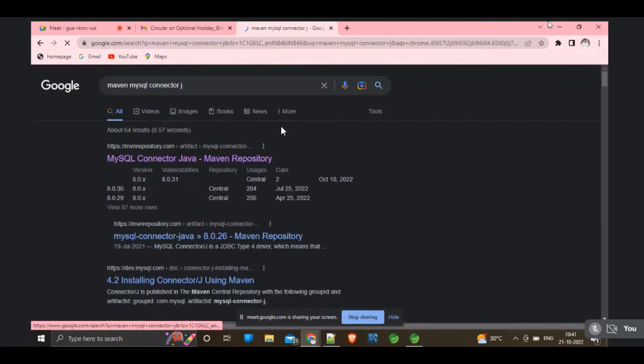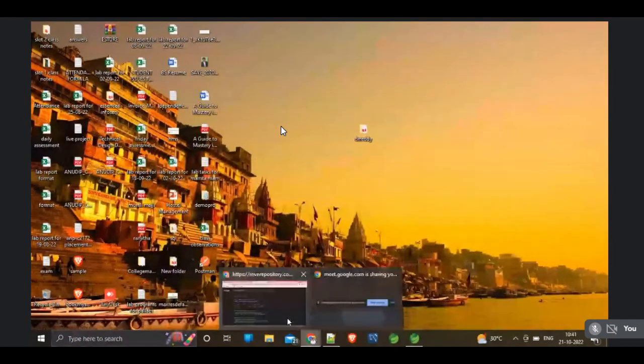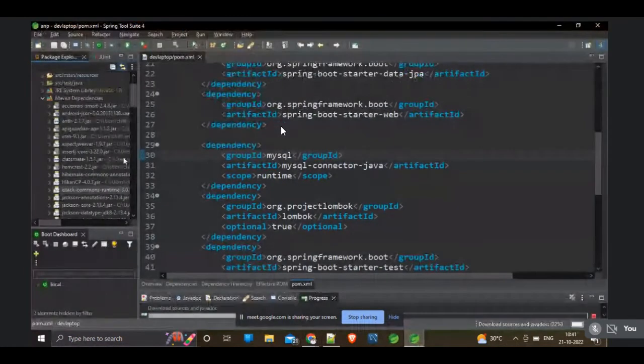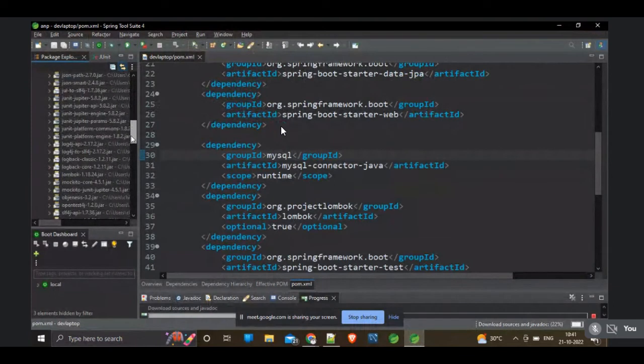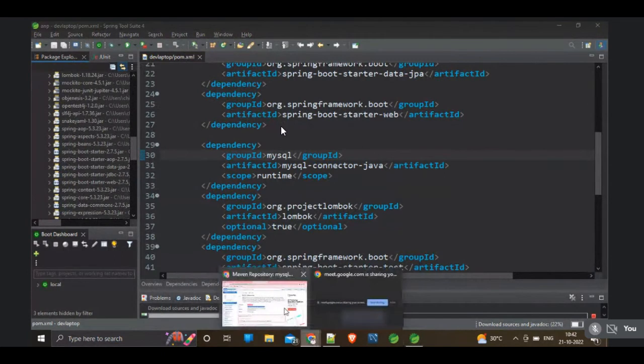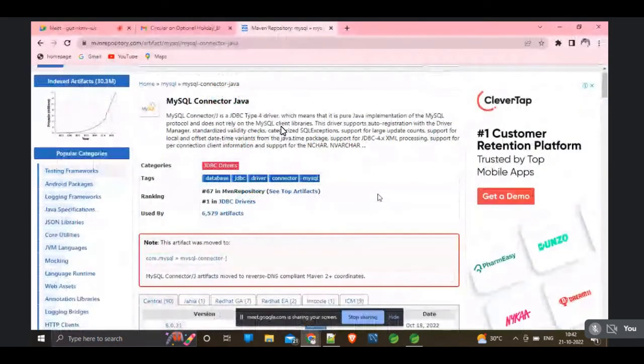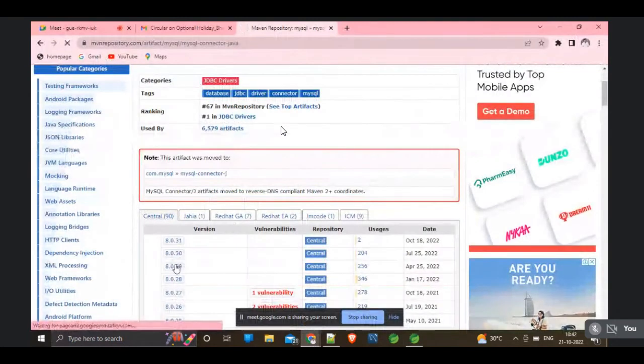This is what we need. Actually, the MySQL connector has to download automatically because we added the dependency, but it is not downloaded. Okay, so in that case, we can use the external jar files, right? So you can use anything. I am using 8.0.29.